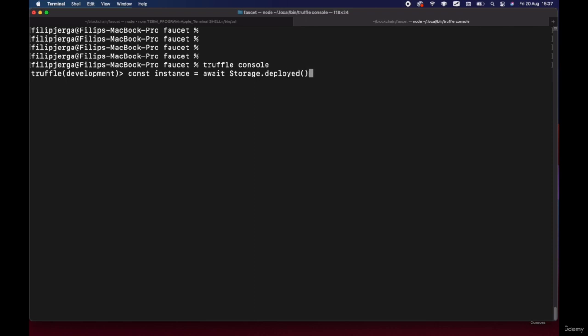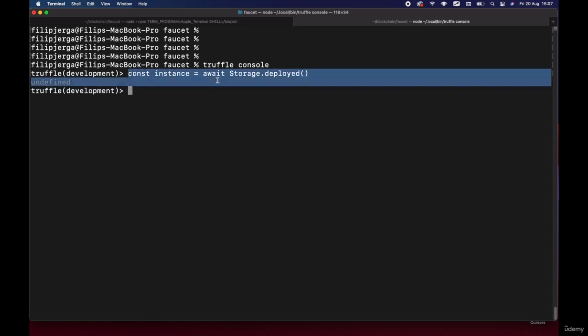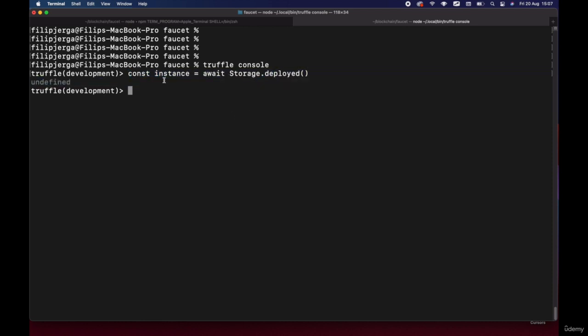All right. Now we have an instance, and actually, you don't need to create an instance at all. You can just use Web3 to access your storage, but I am just doing it automatically because almost every time we run Truffle console, we get an instance. But never mind this. What you need to access here is web3.eth.getStorageAt, and you need to specify the address of your contract, and then the slot number. So we'll access the slot at index 0.